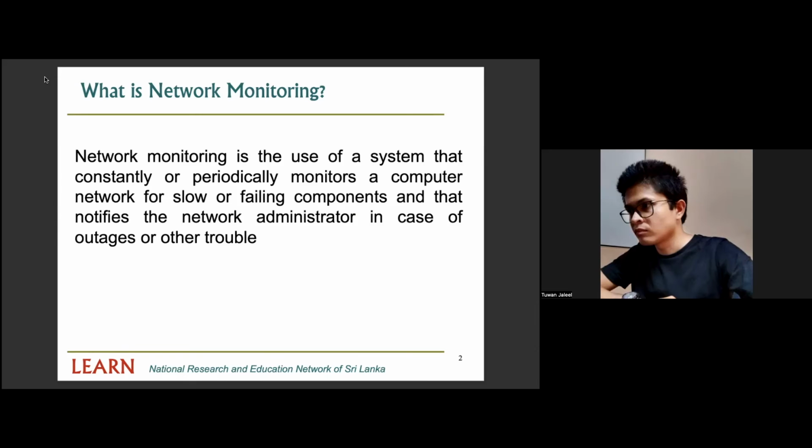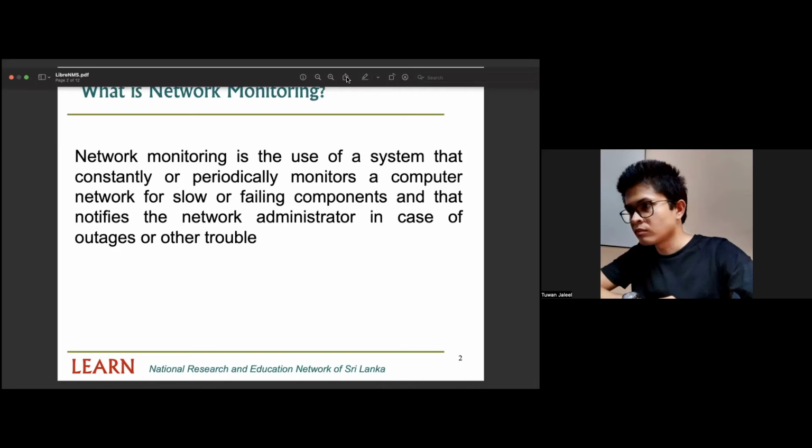By having a monitoring system in a network, it is really easy to handle all these situations. Network monitoring constantly or periodically monitors a computer network for slow or failing components.